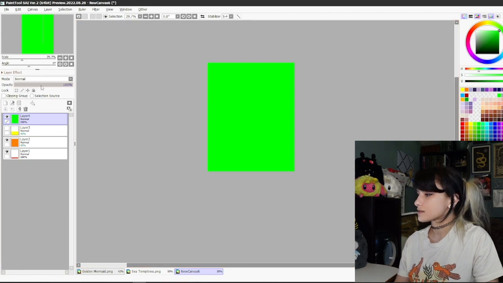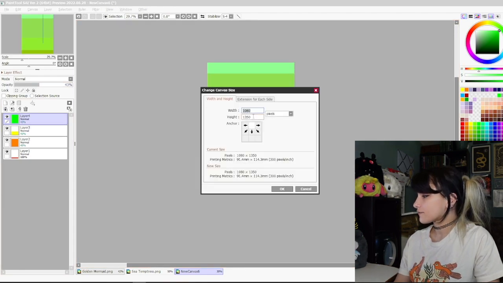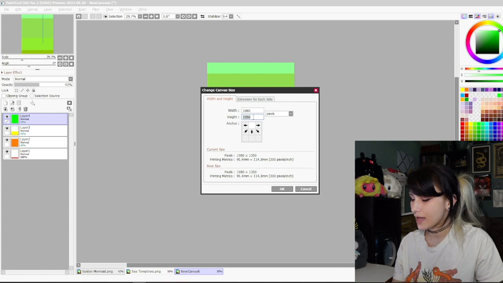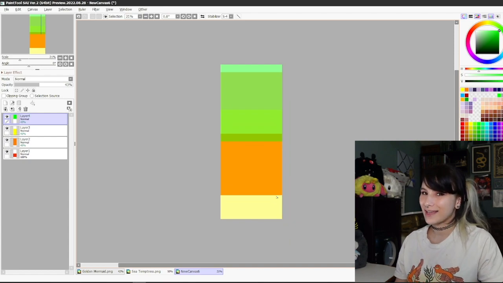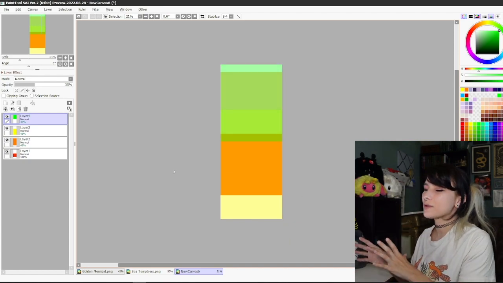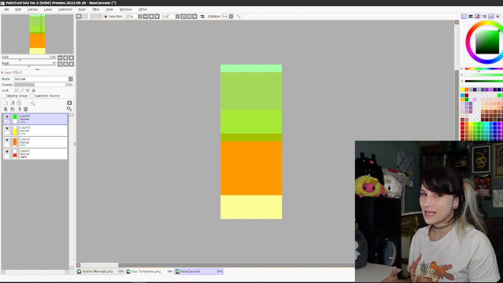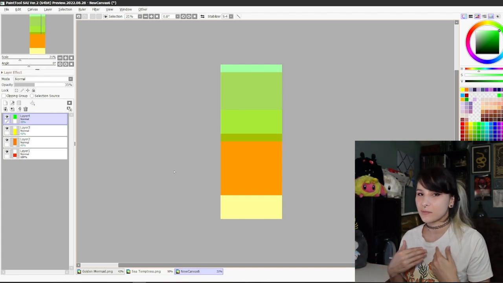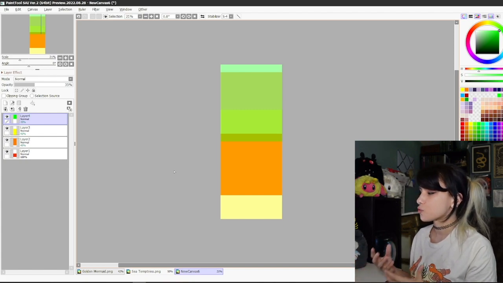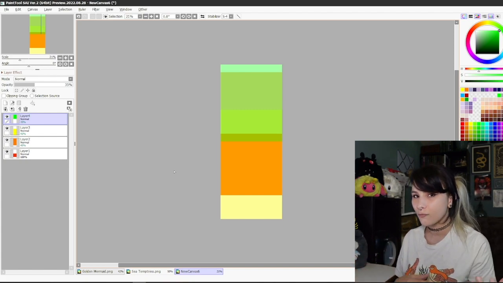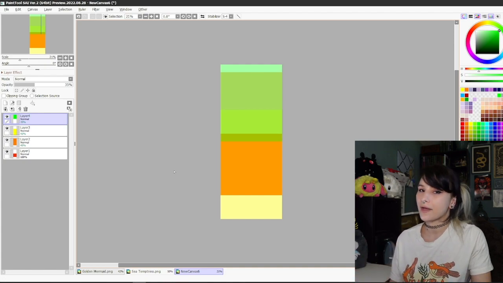All right, we're going to go ahead and fill in our last layer here. I'm going to do green just because I'm going down the rainbow. And then change canvas again back to that large size that we had earlier, to 2715, anchor at the top, hit OK. And now we've got this beautiful kaleidoscope of color. So basically this is a template for you to take images of this specific size. For me, it was 1080 by 1350. Plug it into this piece and it gives you a visual of what is going to be cut off, what your reel is going to look like, and what your thumbnail is going to look like.